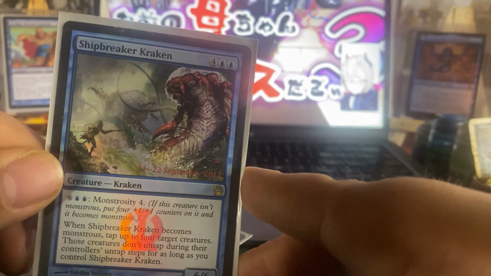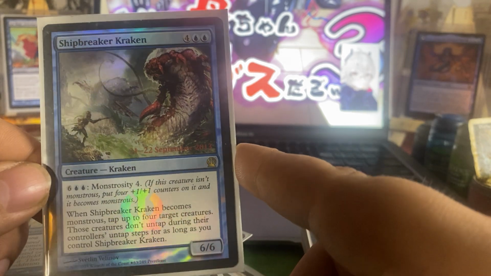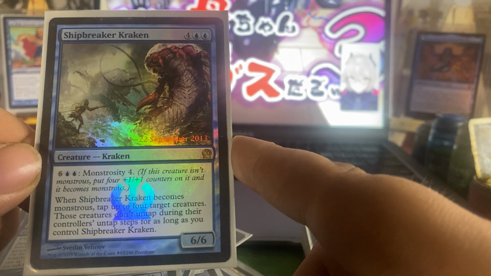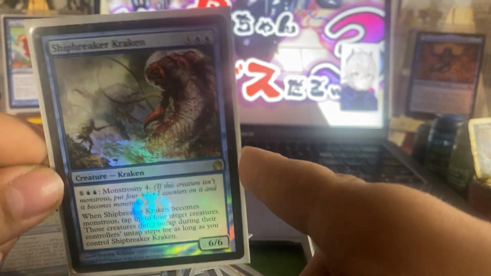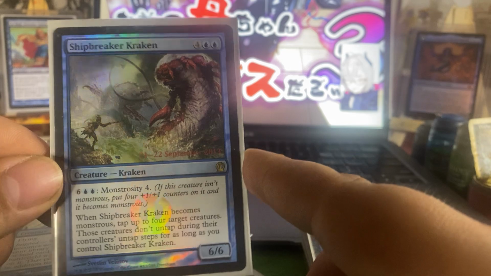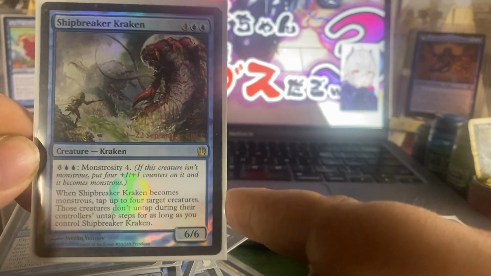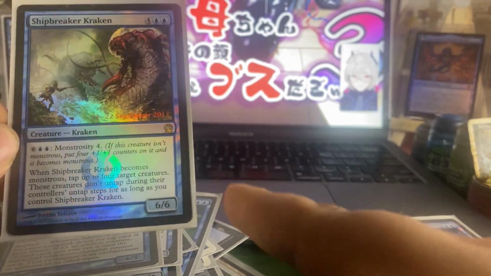Theros, being a heavy enchantment set, also had monstrosity creatures like Shipbreaker Kraken. For 6, he's a 6/6. When Shipbreaker Kraken becomes monstrous, tap up to 4 target creatures. Those creatures don't untap during their controller's untap step for as long as you control Shipbreaker Kraken. Very, very strong, better than the Arbiter of the Ideal, but also could be produced by Arbiter of the Ideal when it untaps. And that leaves your mana open at any time to make it monstrous. It doesn't say must be monstrous at sorcery speed. It just says pay 8 mana, monstrosity 4, put 4 +1/+1 counters on it.